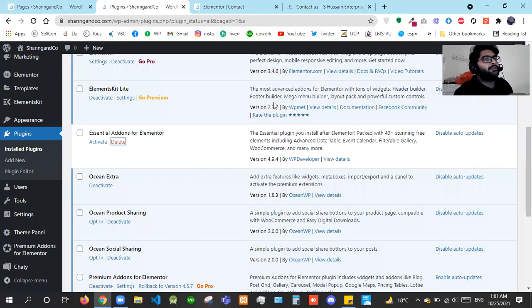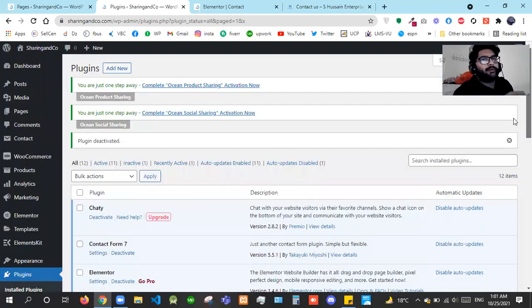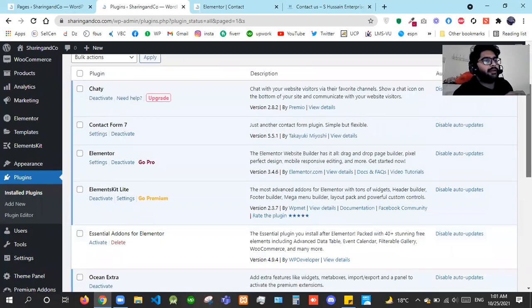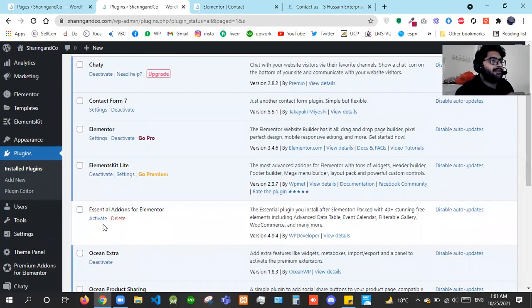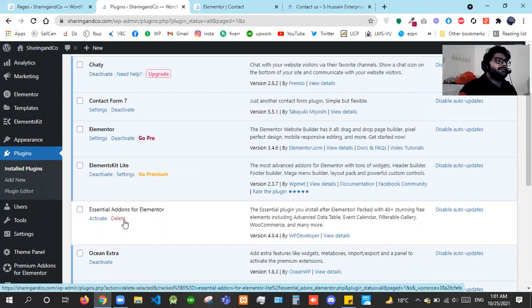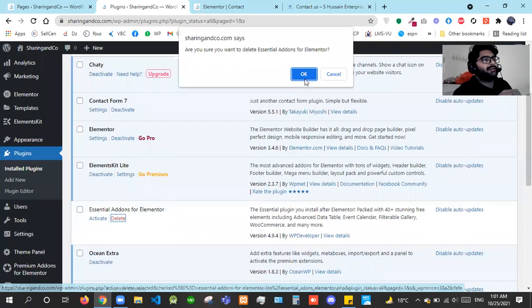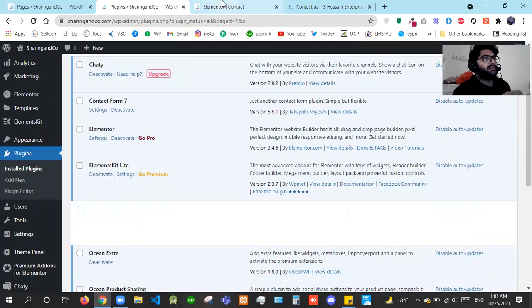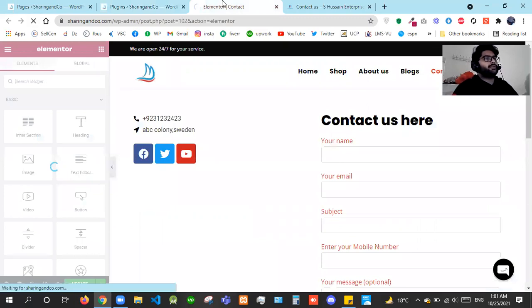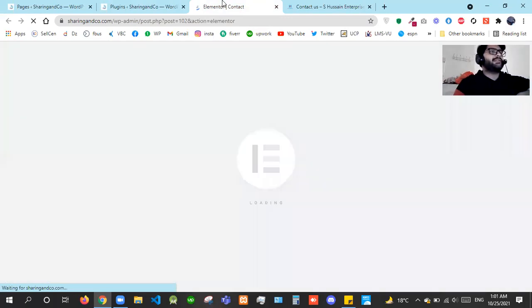So we're gonna have to go into plugins and see one by one what is not compatible. So I've just found out that Essential Add-ons is not compatible. So we can just find out any other add-on if you want to add some specific thing. But when we'll be in Pro, it will just give us some more exciting features. So I've just deleted this one because this was actually causing the issue. Let me see if it doesn't help, then we'll also deactivate some other add-on. So let us see if it is helping us or not.